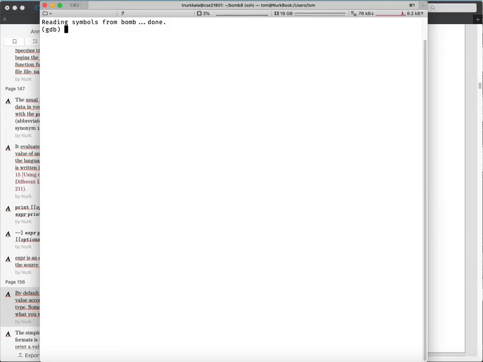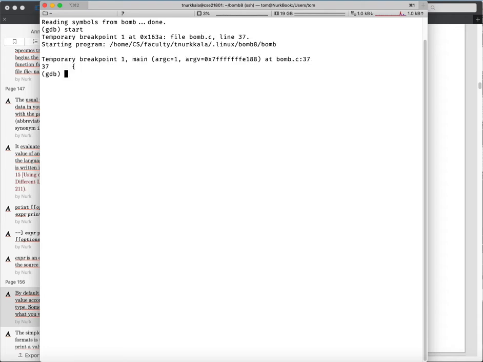Let's run the debugger one more time. So far, start the program too. We've seen that we can do things like print arg c, and we get a value of 1. It turns out that we can also do print and give it a slash and a format.